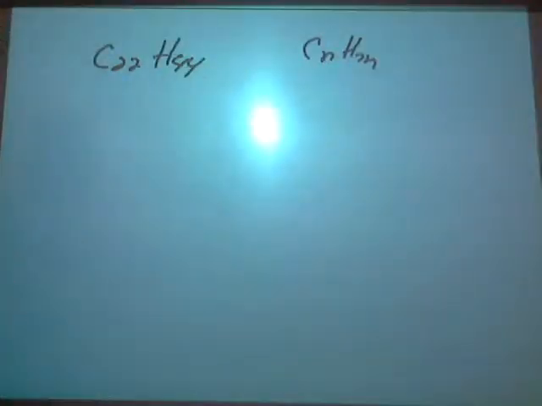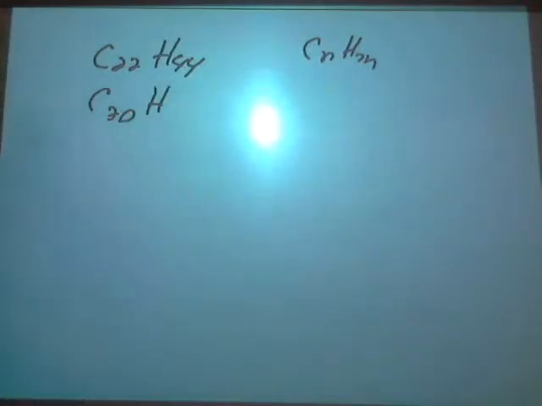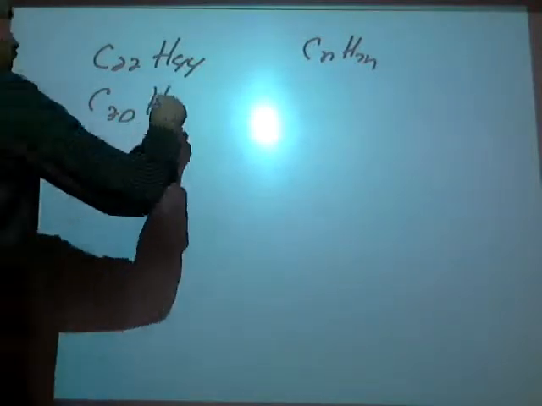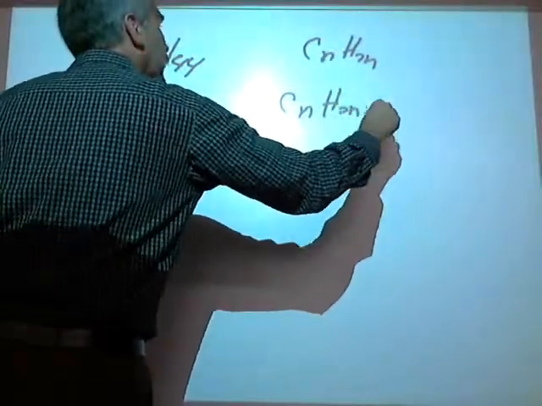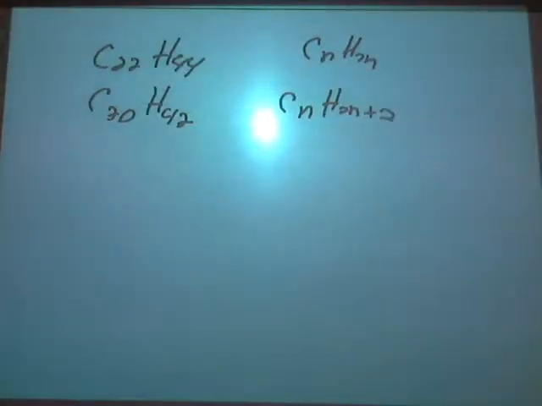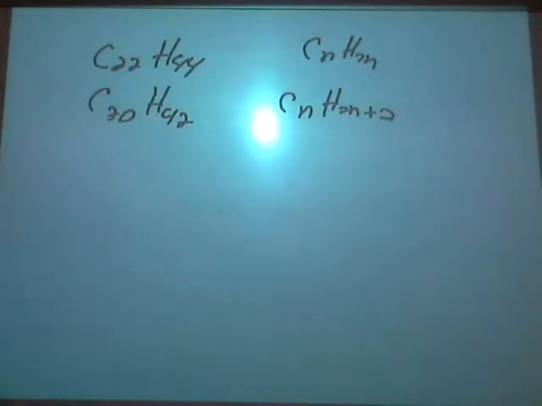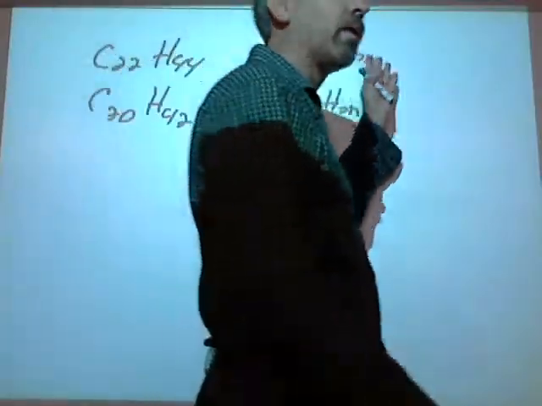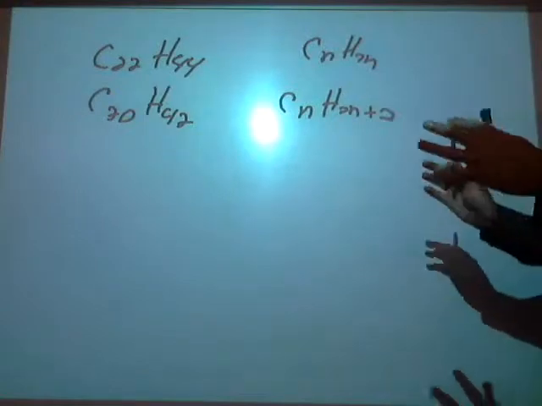But now the next one I ask you, say I've got an alkane with C20, what does the H have to be? 42, because he's CnH2n plus 2. And I know if you're thinking about, well, there are some guys who are the same, I will make it clear which ones are which. Because I think alkenes and cycloalkanes would be the same. Now you have to know that. Okay, that's all back from the first day of the notes I gave you on this. I gave it to you in a chart form.